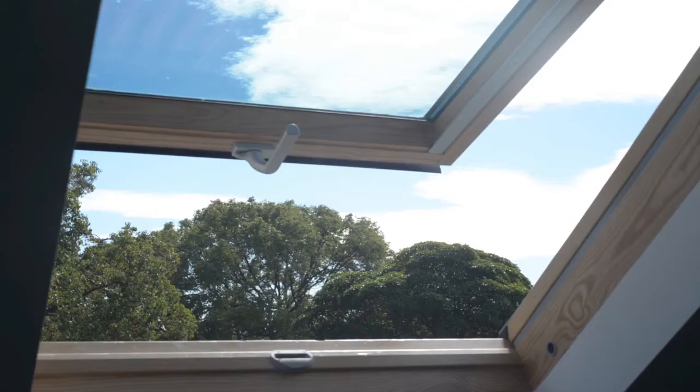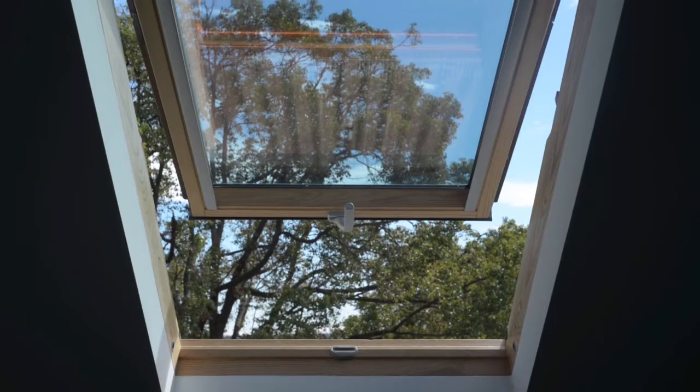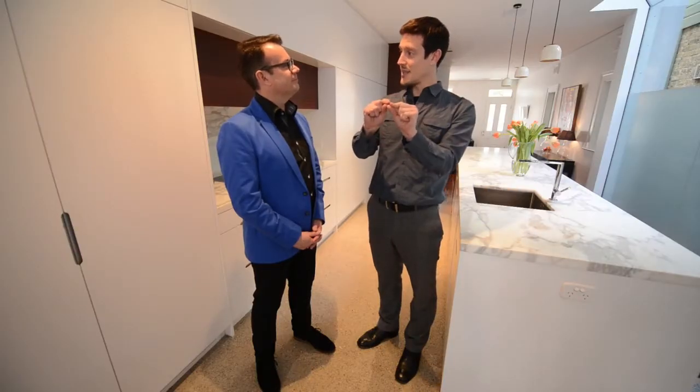So you designed that and built it. How did you get it so seamless? What was really important to me from a detail point of view was making the glass disappear as much as possible. When you look at it, you see that the internal wall finish and the external wall finish are flush. They're in exactly the same plane, and the frame is recessed into the wall, which looks very simple, but it's actually much harder to achieve than just building things up on top of a flat base.